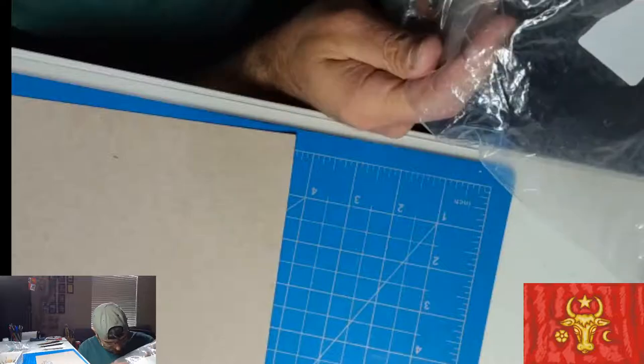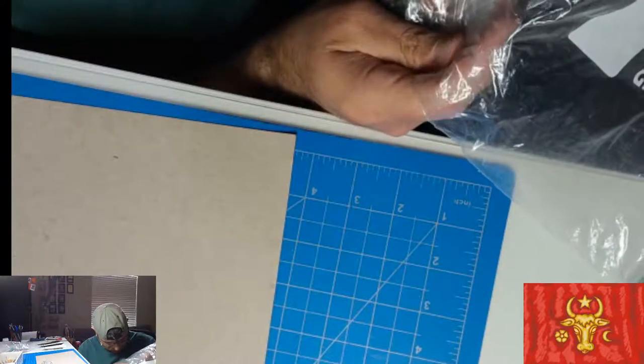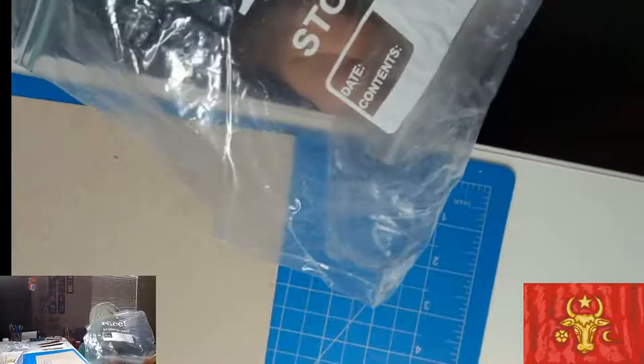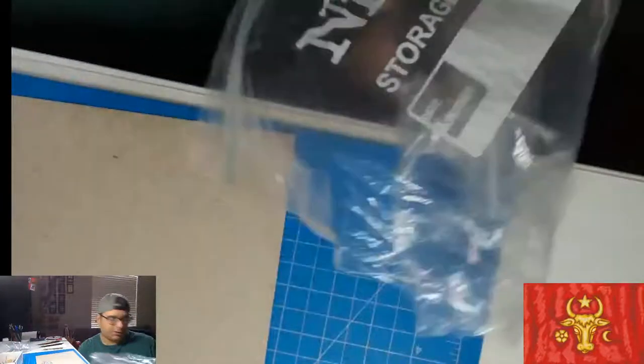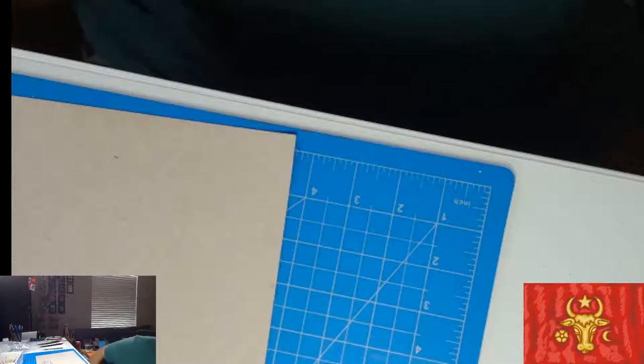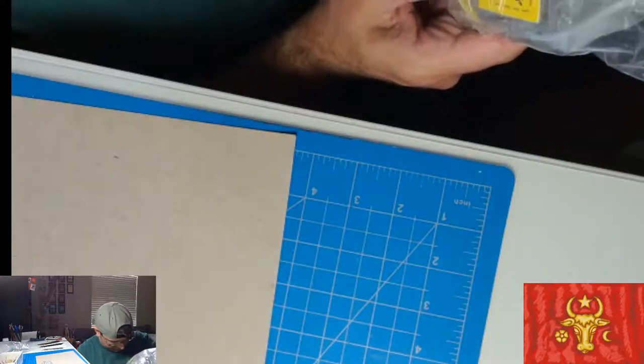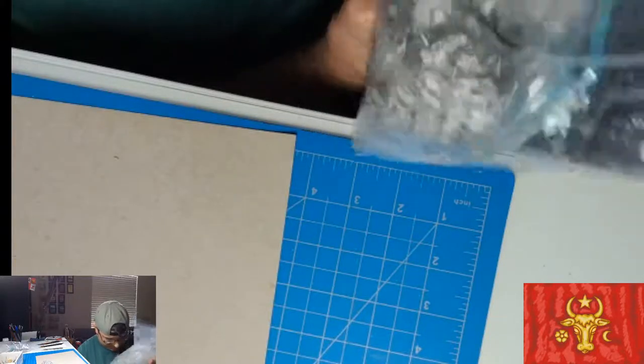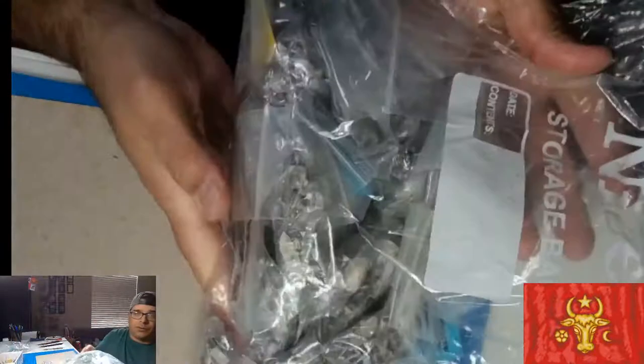What's in here? I don't know. Maybe leftover Scythians? Yeah, I think that's what they are. I had a Scythian army or two, and I sold those a while ago. These are more medievals. Medievals galore.